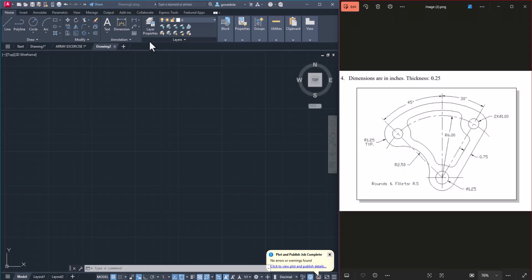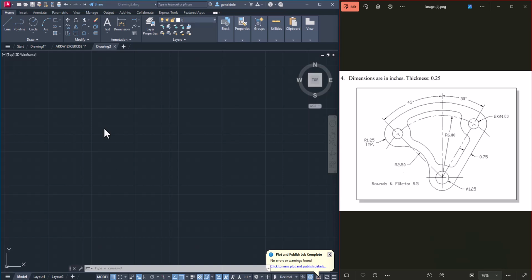So, hello everyone. Today we'll be looking at how to draw this geometry by the right side of my screen. But most importantly, we'll be looking at how to use blocks and attributes in AutoCAD and how they can make our work simple and easy. So first, walk through with me as I draw the geometry on the right side of the screen.